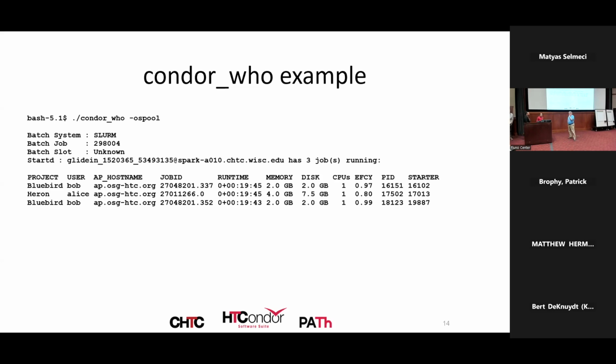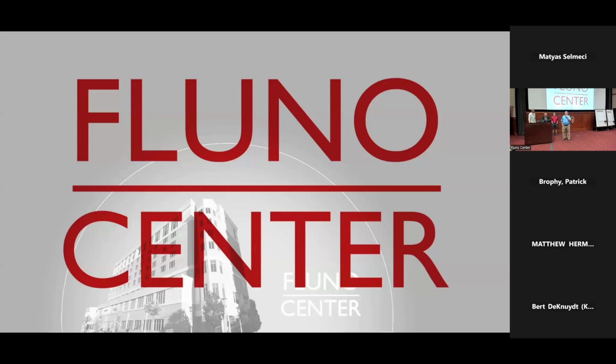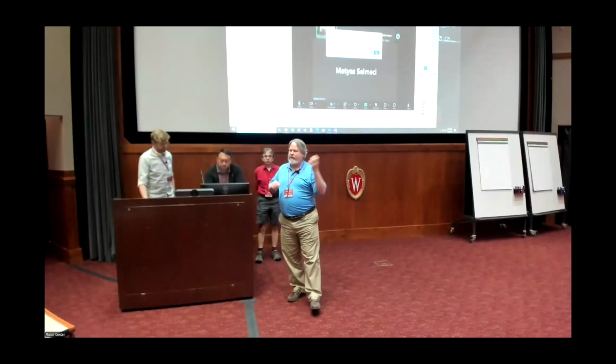So you can go back and do something to deal with this misbehavior. Right. I should also point out Condor Who does support the usual Condor toolkit of dash format, dash auto format, dash long, all of that kind of stuff is available if you do know what you want to grab and it's not in the standard output.